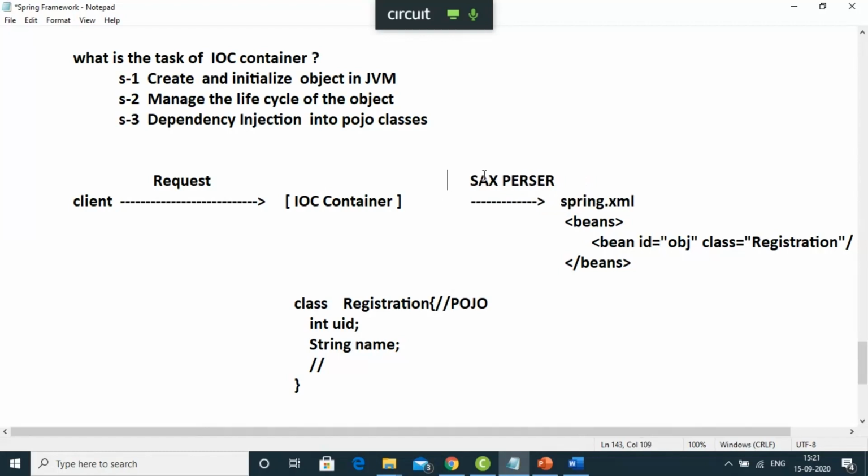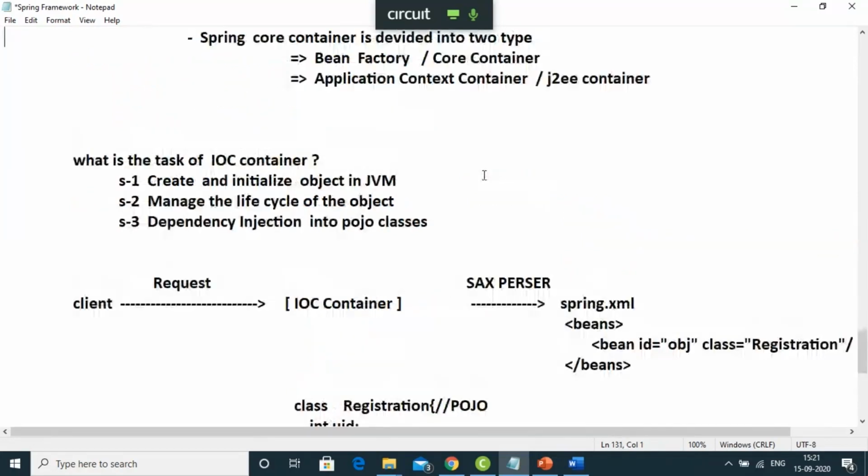Okay, so what we'll understand here is, just now we talked about there being two types of container. One is called the bean factory container, another is called the application context container, right? Fine.